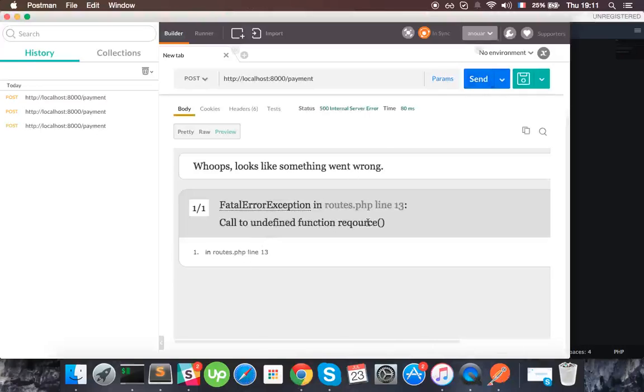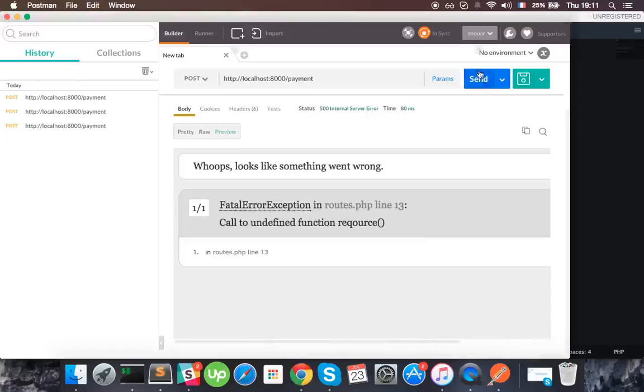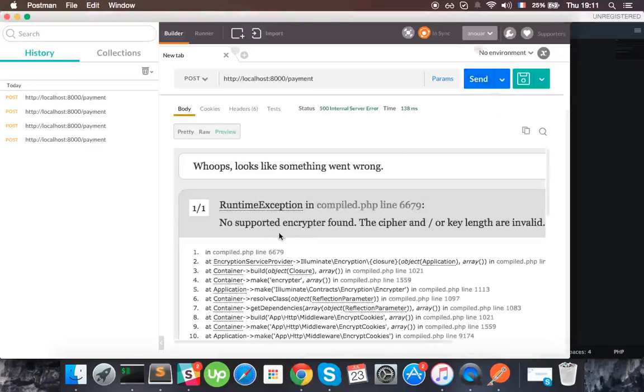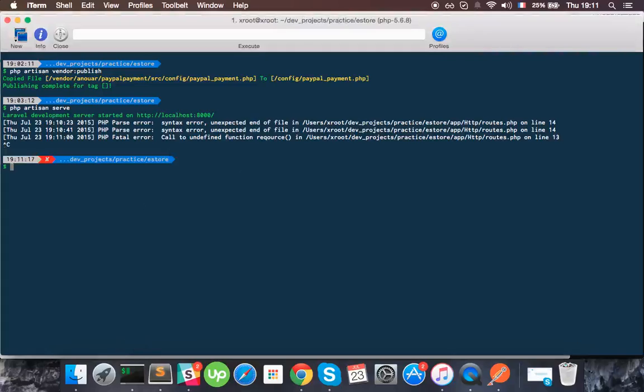Call to undefined function. I think it's resource, not records. Sorry. Okay, so now we have, yes, I have to generate a new key actually.